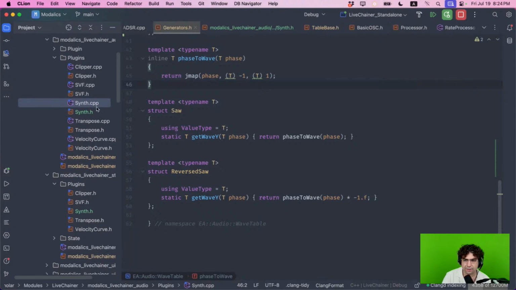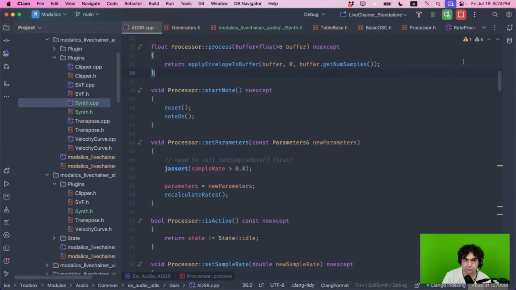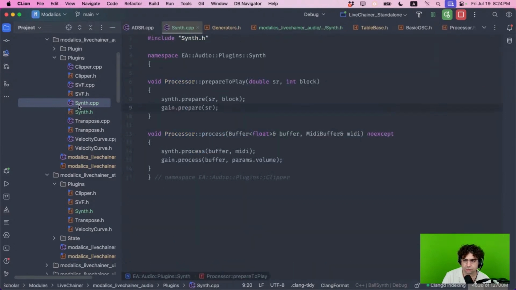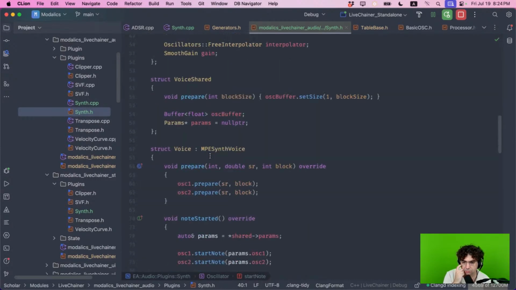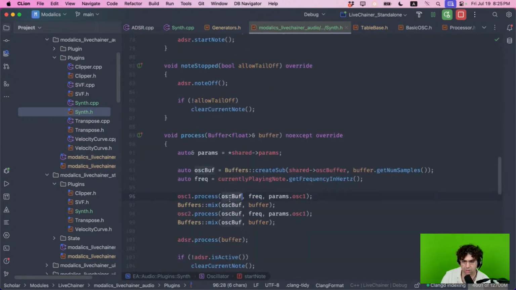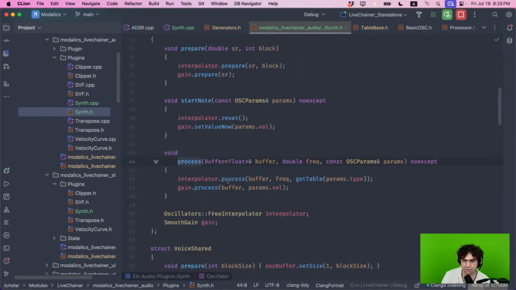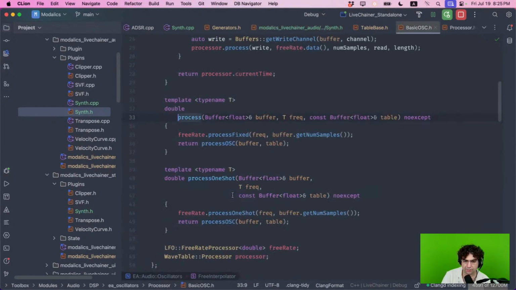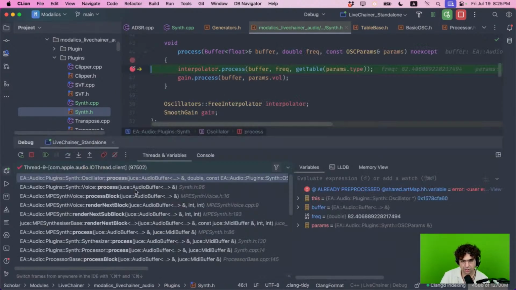See what doesn't get hit. Okay, so I'm processing the buffer, mixing into the buffer. Let's see what gain shows up. I have some things in here. Interpolator, process, buffer, frequency. Right, let's see what the frequency is.